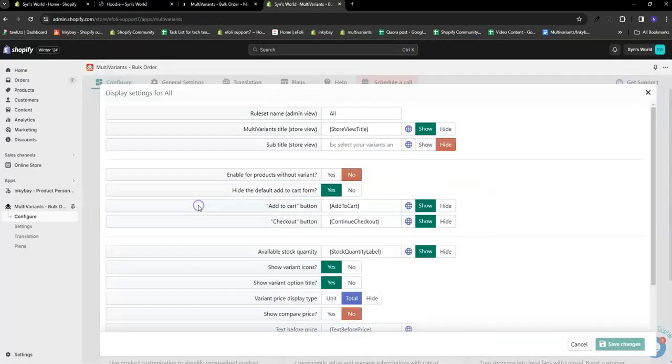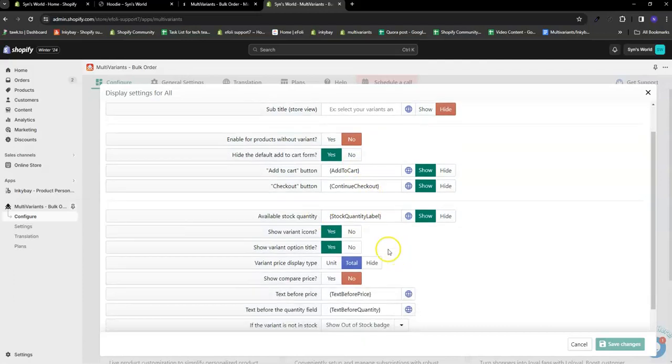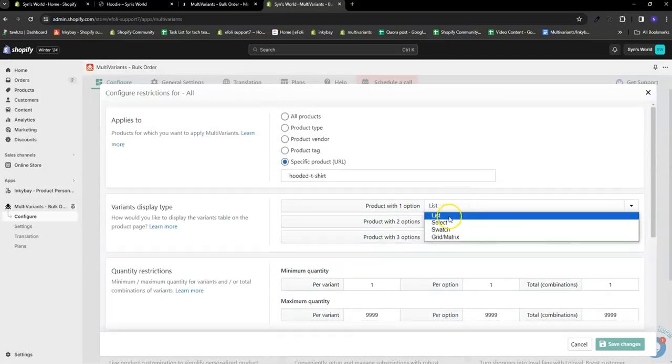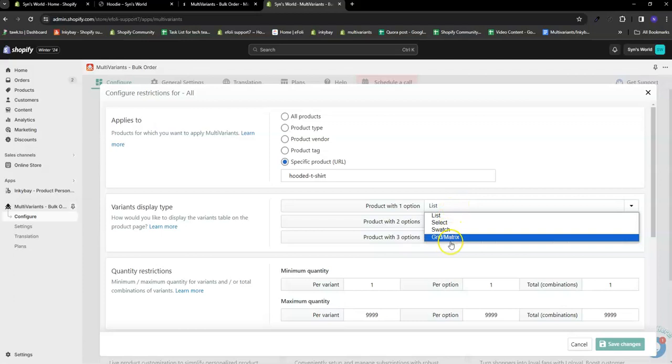Now from the display settings option, you will see some options that either you want to show or not, and you can also change how it's going to be shown on the product page. Then from the set restrictions option, you can have list, select, swatch and grid matrix options.